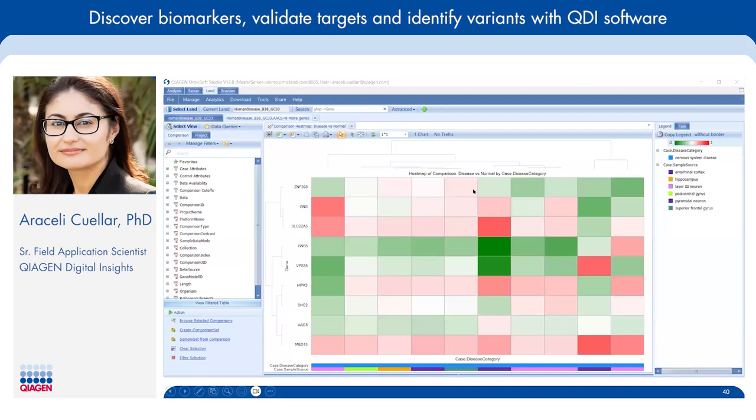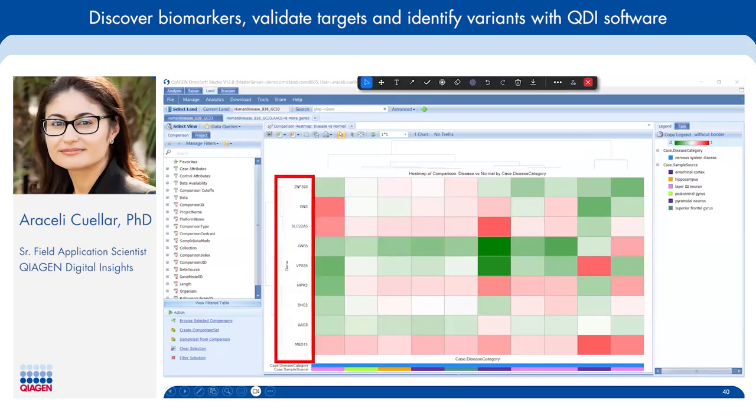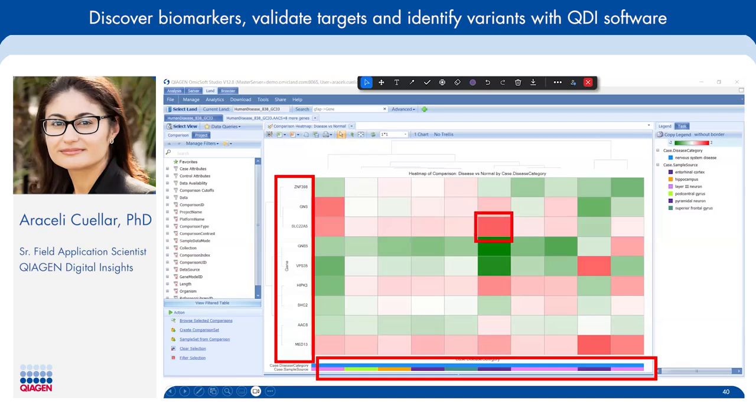Here, the heat map displays different genes on the y-axis and expression of those genes across different tissues on the x-axis. The red is going to represent upregulation of that gene in disease versus normal, and the green represents downregulation of that particular gene in disease versus normal.